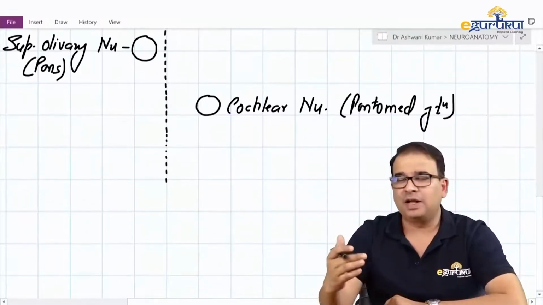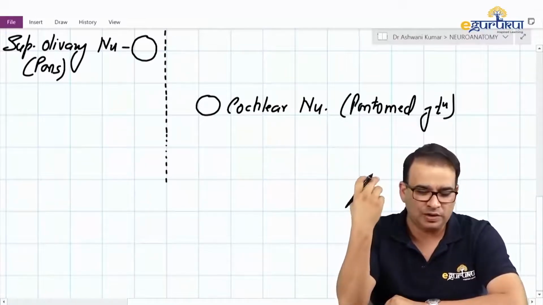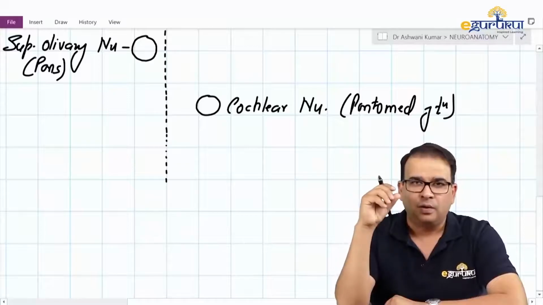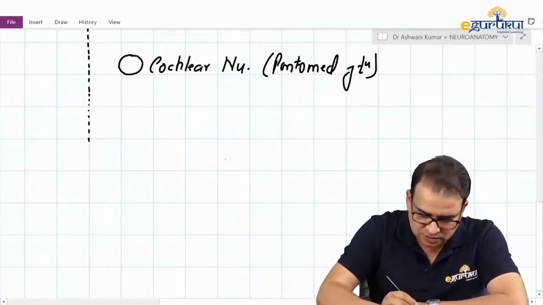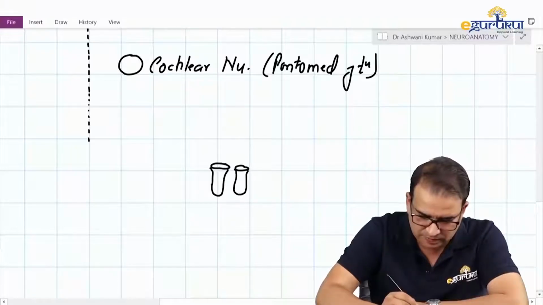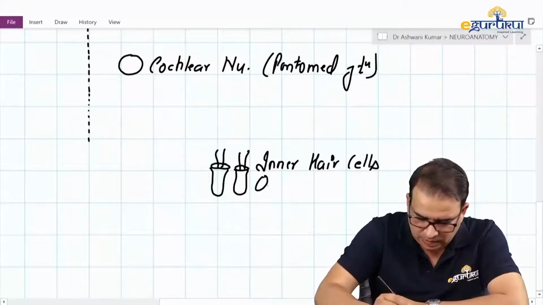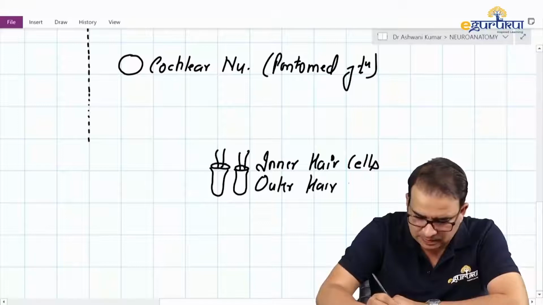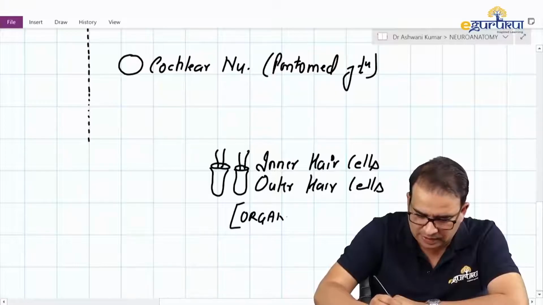Now the question is where the auditory pathway will begin from. Now these are the components we are talking about, but where exactly will it start from? It will start from the internal ear. We all know in the internal ear we have the organ of Corti, which has hair cells, inner hair cells and outer hair cells. So let's say these are the inner and the outer hair cells, just drawing it. Inner hair cells, and we also have outer hair cells situated in the organ of Corti, in the internal ear.